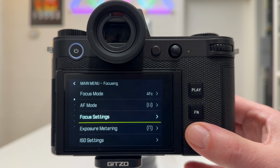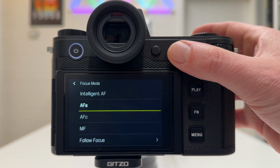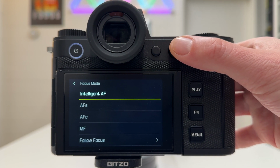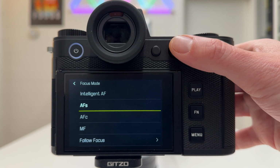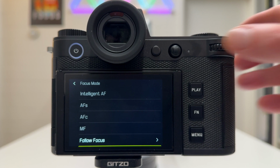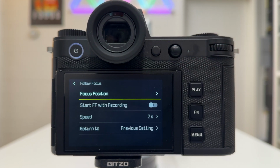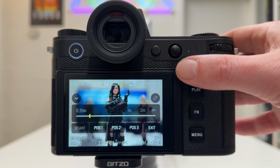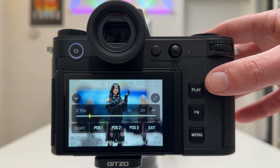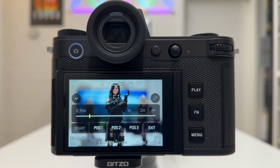The follow focus feature is under focus mode, and you see here we have intelligent autofocus. I mentioned that in my last video on the Leica SL3 and SL3S when we looked into tutorial type content. Autofocus single, continuous, manual focus, and in video mode, not in still image mode, I have follow focus. And if I go into that, there are a bunch of settings. And first of all, there is focus position. And I can program here three different positions where the focus is changing between these positions, and I can set it up as a program sequence. So when I hit the record button via the shutter button here, I can start that sequence, and then it plays this automatically, which, as I said before, is very hard to achieve manually.